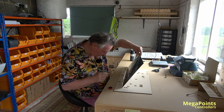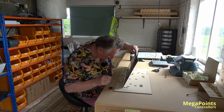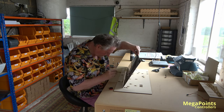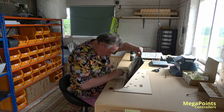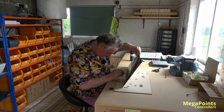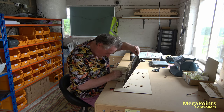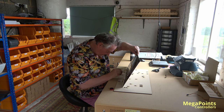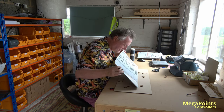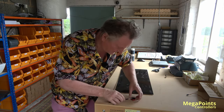Nameplate's looking good. Just get a bit more on that. Great. So I'm going to leave that for an hour or two. Then we'll come back and we'll take a look at it. See you in a bit.